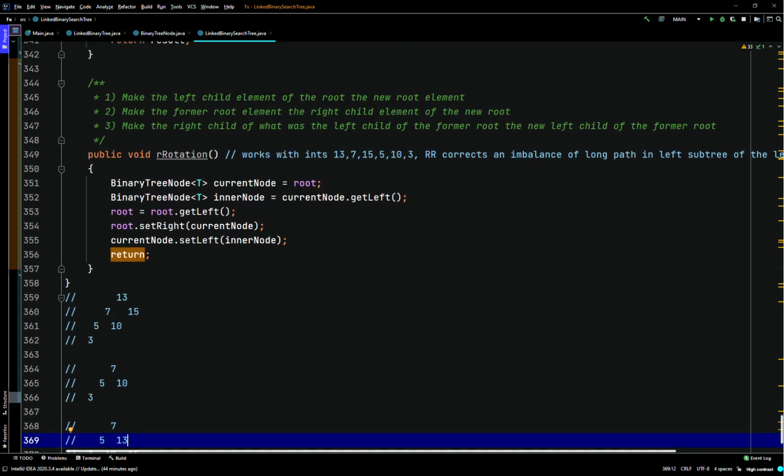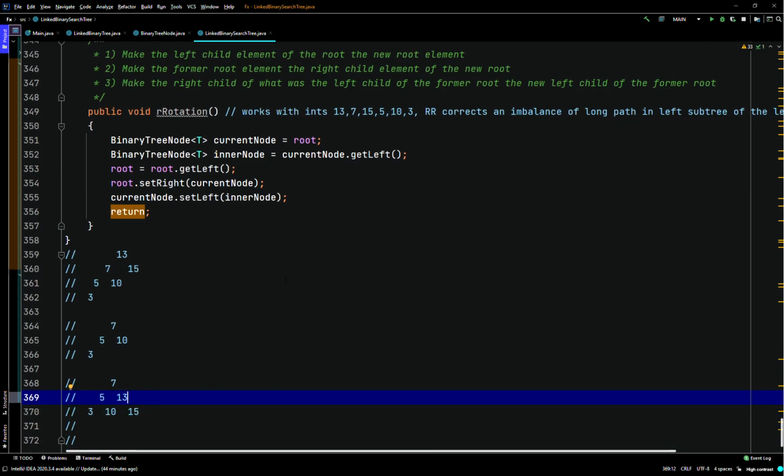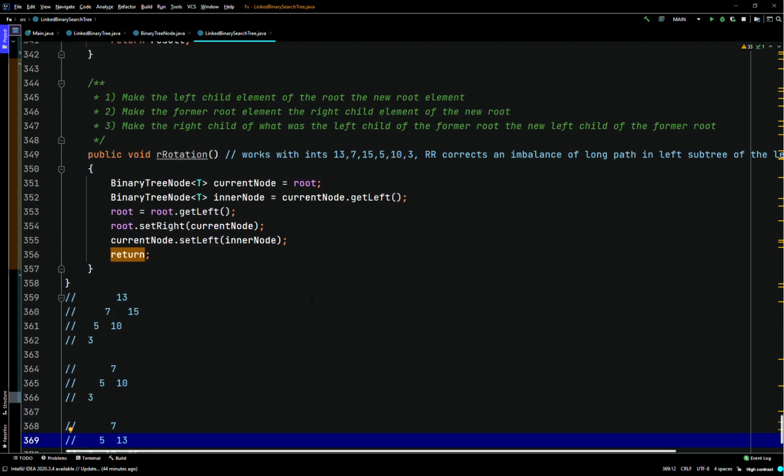So why is my code wrong? We're saying, okay, make the left child element of the root the new root element. So we'll shift 7 to the right.